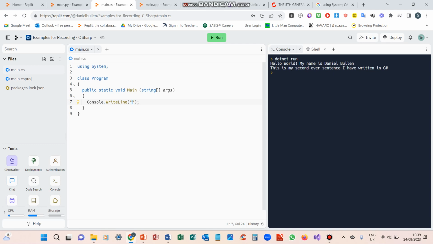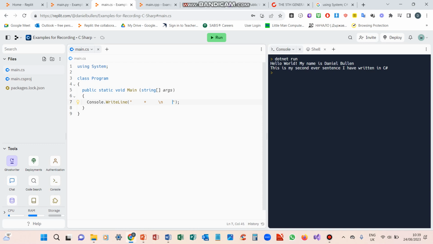On your keyboard, just press spacebar 5 times. And shift and 8 will give you an asterisk. Then we're going to press the spacebar 5 more times. 1, 2, 3, 4, 5. And then what we can do is a \n. And then what we're going to do is press the spacebar 4 times.